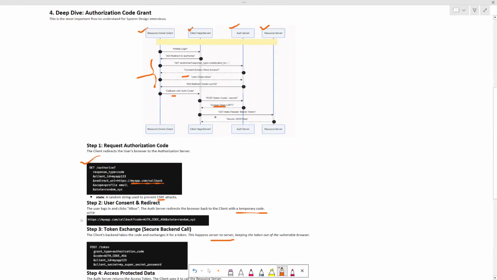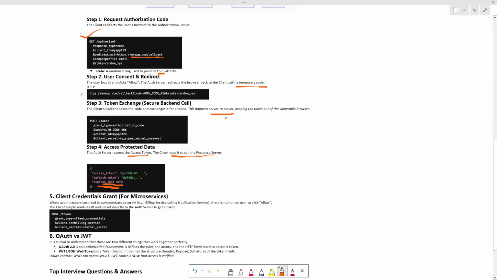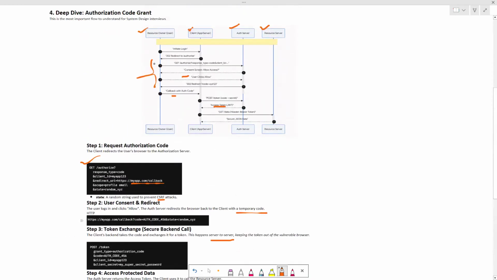Within that time only, with that particular token which the auth server provided to the client, the client can make a request to the resource server, and then from the resource server the secure JSON data will be provided. Okay, so that's the flow. I hope you understood that.